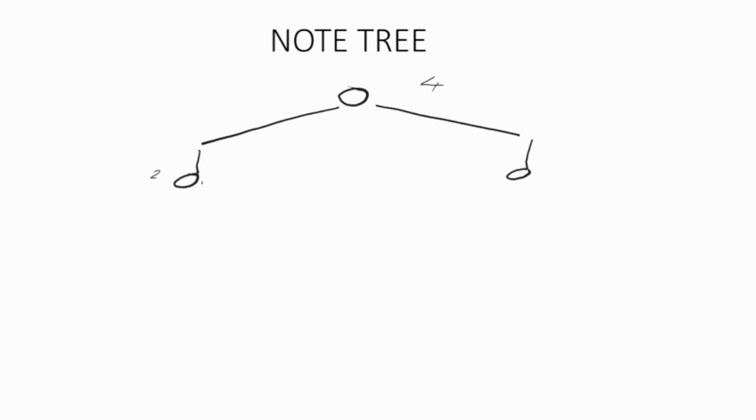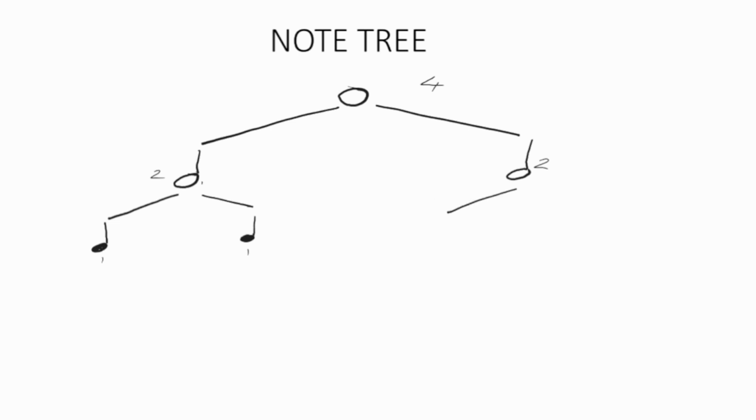This one has 2 beats and this has 2 beats, so these 2 half notes will make 1 whole note. Next, each of these half notes is also divided into 2 quarter notes. So this half note has that 1 quarter note and that second quarter note. This has 1 beat and this has 1 beat. It forms the 2 beats that we have in 1 half note.